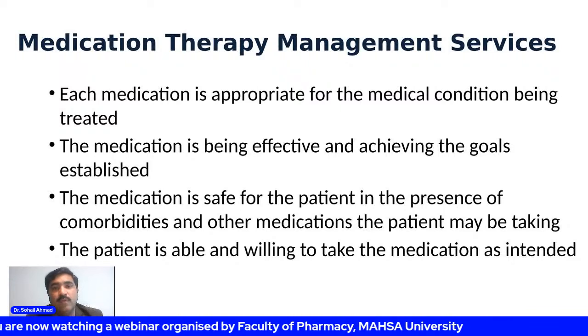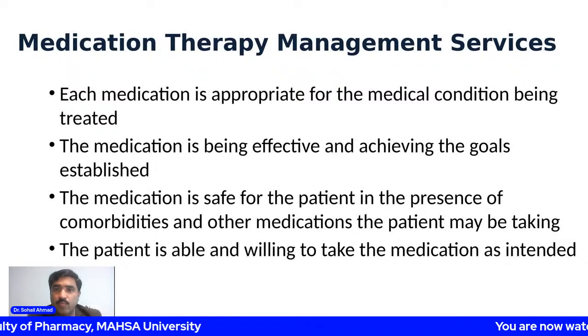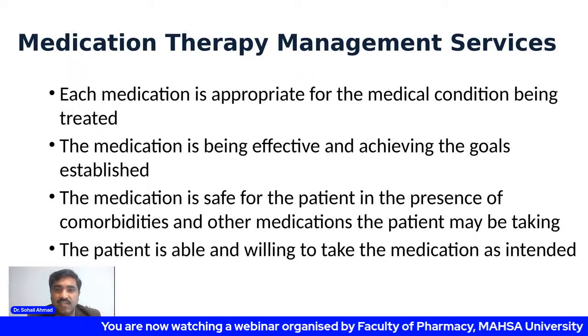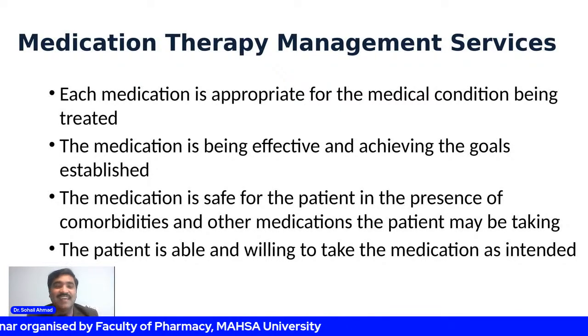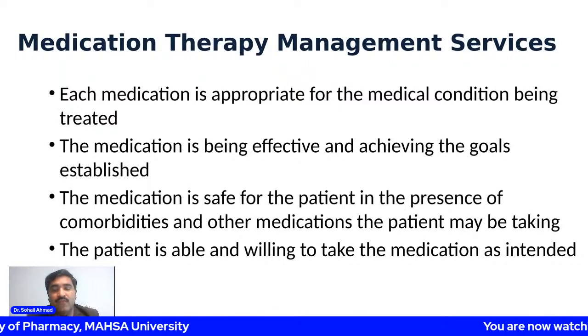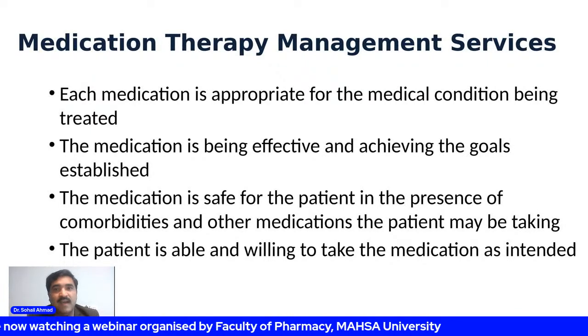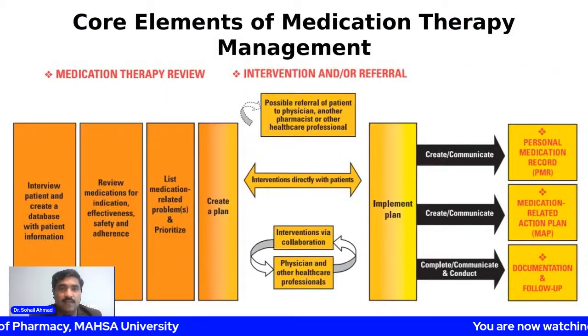In medication therapy management service, sometimes abbreviated as MTM, each medication is appropriate for the medical condition. The medication is effective and achieving the goals established earlier. The medication is safe for the patient, and the patient is able and willing to take the medication as intended. In MTM, once the patient is involved in the decision making process, we strongly believe that the compliance rate for such patients is much higher in comparison to those who are not involved in the clinical decision making process.